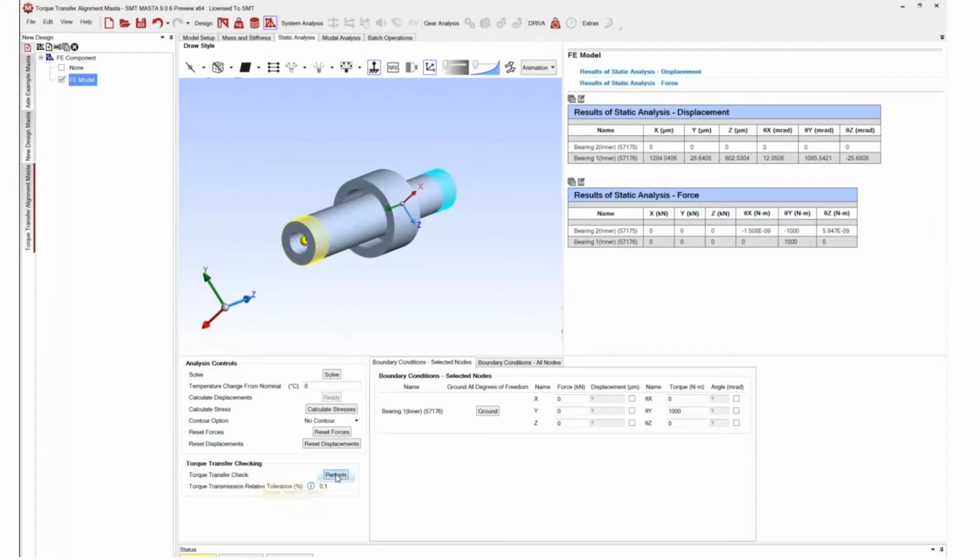There is also a button down here, and that basically does that for you, but it's a lot more convenient for a complex model. So it will go through various pairs of nodes. It'll go through the various axial nodes and ground them in turn, and it'll apply a torque to other axial nodes and make sure that that torque is transmitted to that node. If you've got off-axis nodes, it will also apply tangential forces to those in order to check the torque transmission as well.